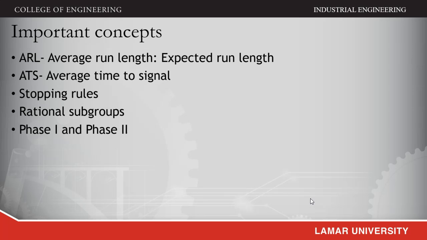If we don't stop when we should, that's an error type 2 with probability beta, and that is, we are incurring the cost of quality in that we may be producing product that is not in compliance. At least there is a signal, but we may not realize it. On the other hand, if we fall into error type 1, we will stop the process when we shouldn't have stopped the process, and because of that, we incur some cost of stopping the production line, etc.